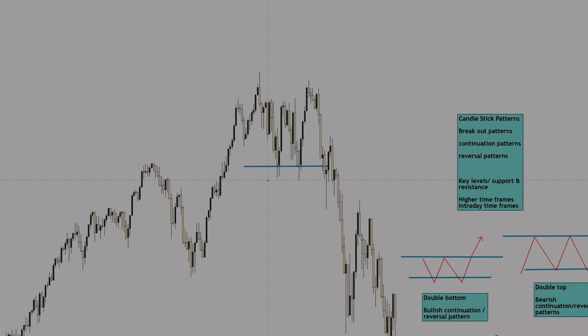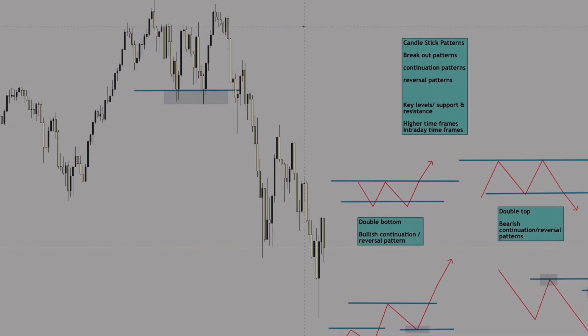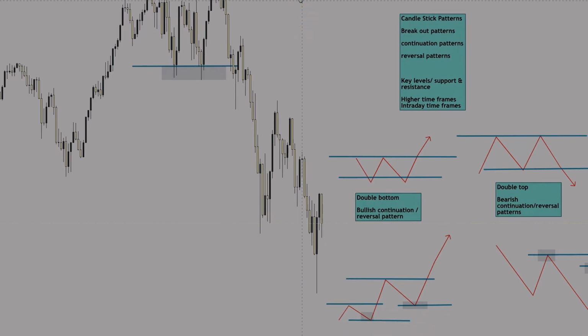So I'm going to draw a zone right here on these wicks. Now you can see on this higher time frame it is a double bottom. On the lower time frame, these wicks are also going to be little double bottoms, on the 30-minute, 15, 5-minute. Okay, I'm going to introduce that later on, but for now you just need to understand these basic concepts until we dive in further. Because my analytics are telling me that a lot of you guys are beginners and don't really know that much, so I'm going to break down a lot of these advanced concepts into more digestible chunks so that it clicks for you a lot faster.